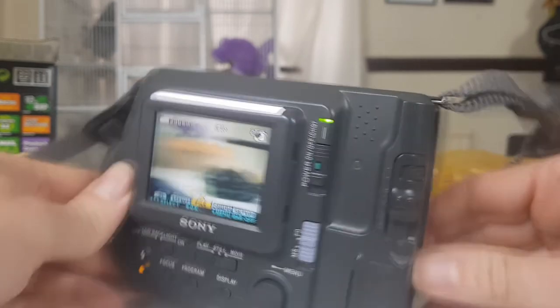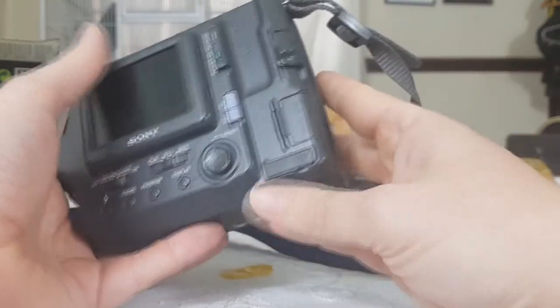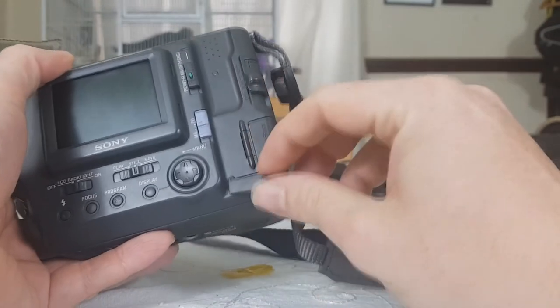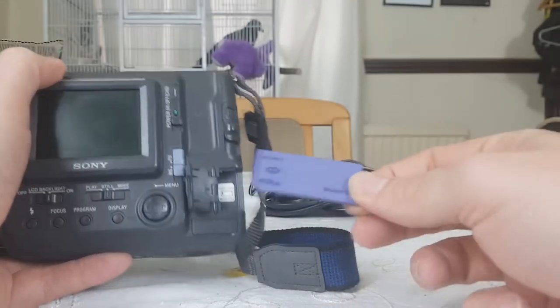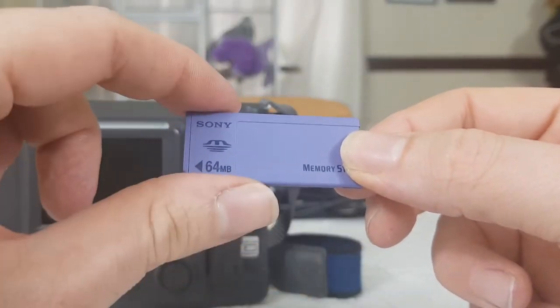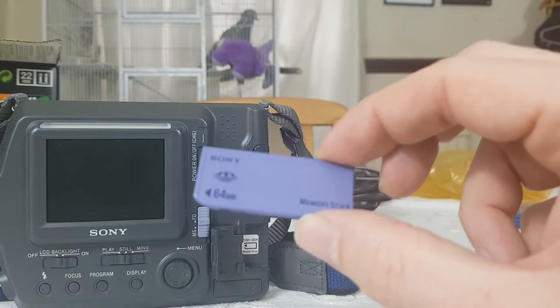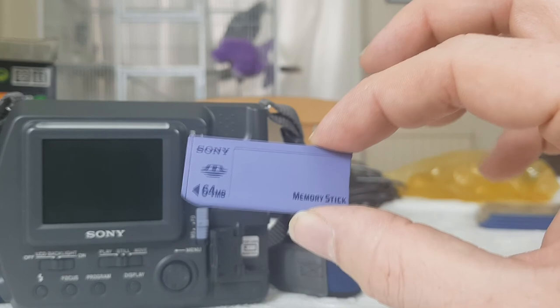But that's kind of about it, really. I mean, we're just going to quickly turn the camera off. We've got the USB out here, which is the standard large USB, USB-A, I think that's called. And memory stick, which is a clicky out. And yes, it's one of these big chunky boys. 64 premium megabits. These memory cards are actually quite expensive these days. 64 premium megabits of photographic memory.